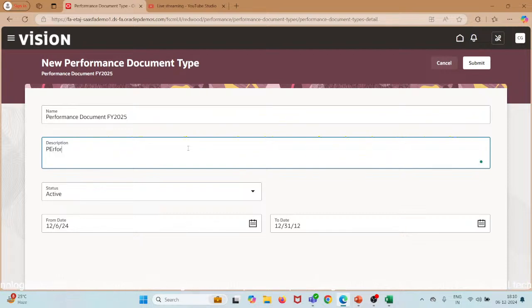So this is the performance document for financial year 2025, and the status will be active. From which date you want this performance document to be active, you will provide in the from date, and then comes your to date.